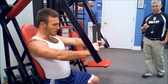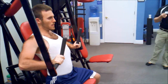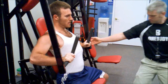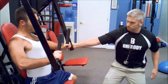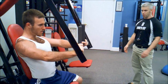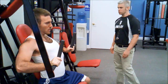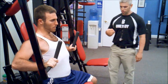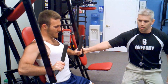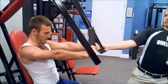Take your time in the negative. Watch that you don't get too close to lockout. Chest high, really almost exaggerate the arch. And squeeze. Watch the breathing. Slow on the negative. Let it touch, but don't set it down. Start it slow, and then I want you to gradually push a little harder. Keep going, keep pushing. Even if you can't move it, you can still try to push against it. Chest high, raise the chest, breathe, breathe, raise your chest.